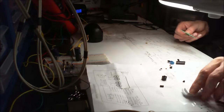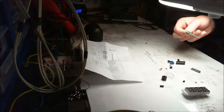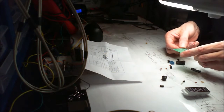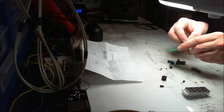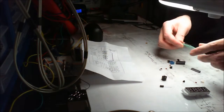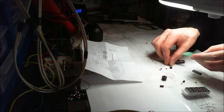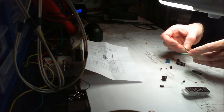It's just something I just noticed actually. It requires another resistor, which doesn't actually seem to be here. I need two 10K. Oh no, sorry, that's my mistake. It requires two 10K resistors, and I have the two 10K resistors here. I'm going to put the little capacitors on now because it's 104. I love it when they just mark them up what they are here.